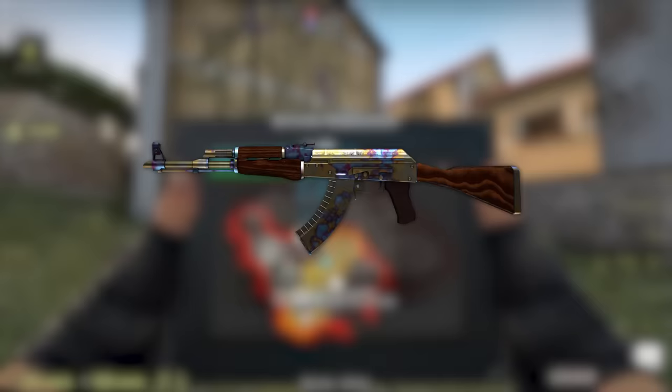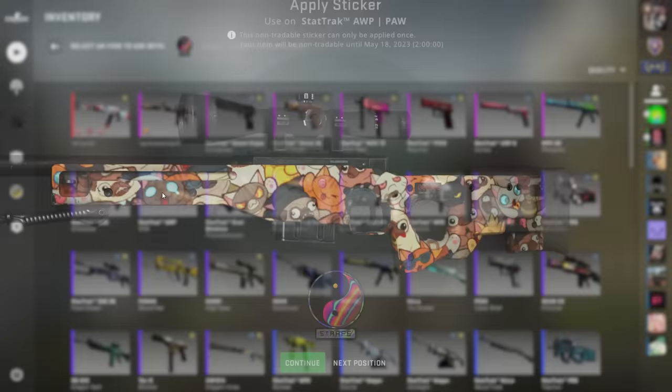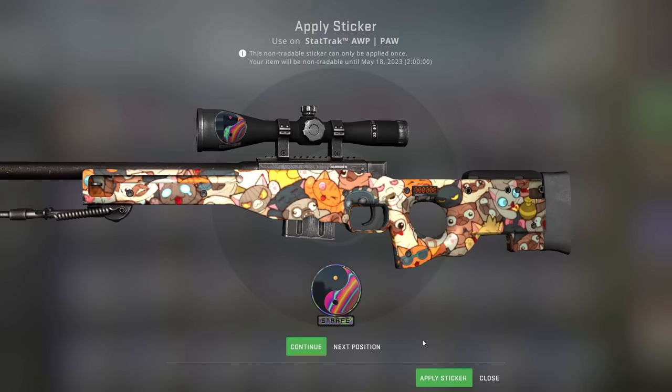Stickers you get from sticker capsules. And of course, you can put these stickers on your guns in different positions. Some positions are considered better than others. I'll just avoid the positions you can't really see or the one on gun handles. And if you don't like the stickers, you can scrape them off.